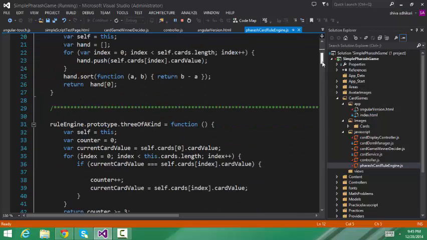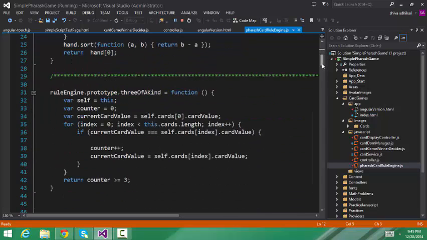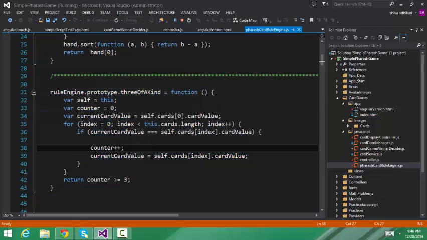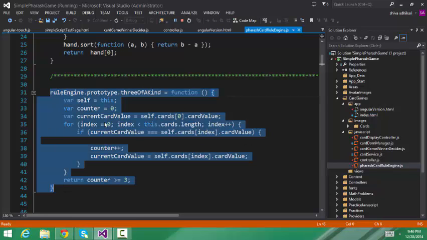I'll explain to you. Okay. Now, there are certain rules in this card game that I'm designing. I need to find out whether a player has a three of a kind, or a pair, or a flush, all those things. Of course, I haven't really tested this method. My unit test is not great yet, but so far I haven't had any problems. Just to let you know, there could be some bug in this logic.